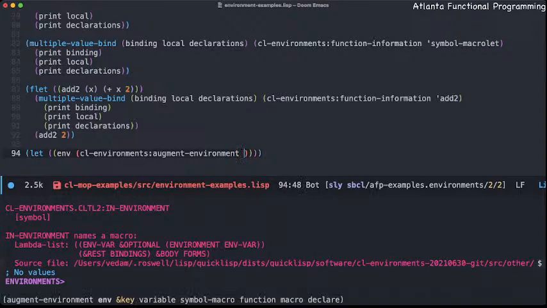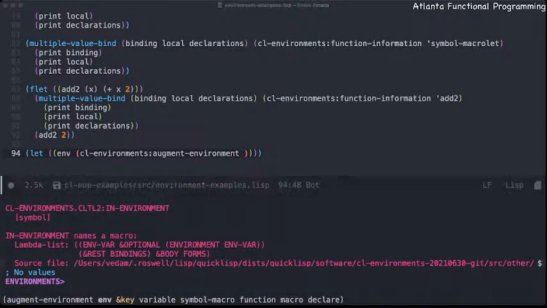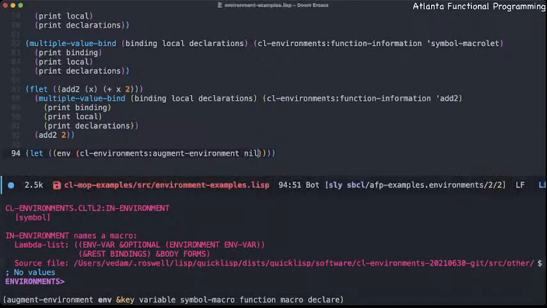Our env, the null environment is kind of what I need to, if I do not provide this, say this is nil, would it grab the top level environment? Let's see, variable, and this is going to be a list, right? Yeah, list of symbols.